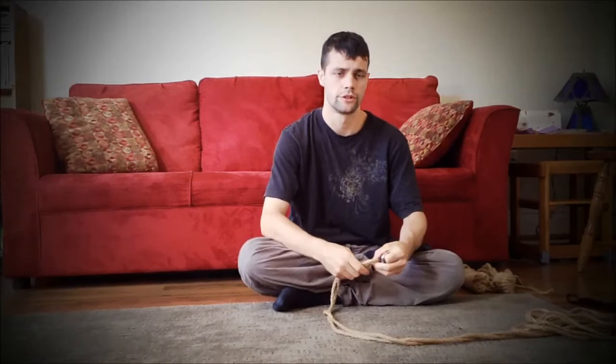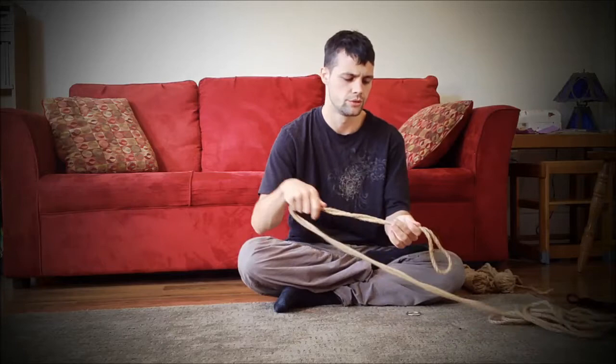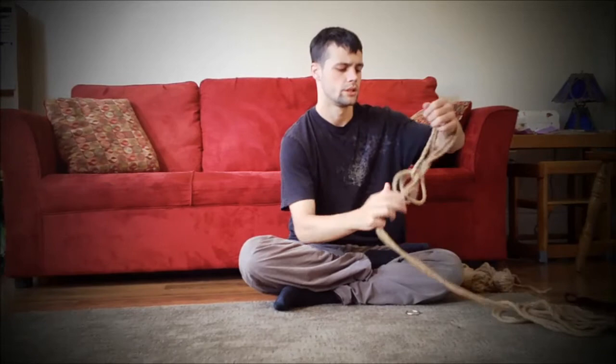So, in the case of honnawa, I still prefer to keep the rope folded. It makes for all sorts of convenient situations. For example, getting a hibari musubi rather quickly and easily. And similar goes for the ring.